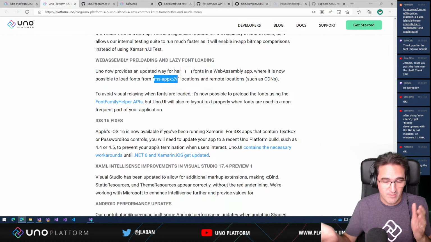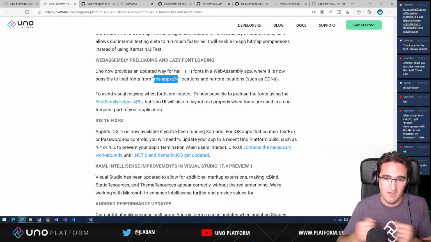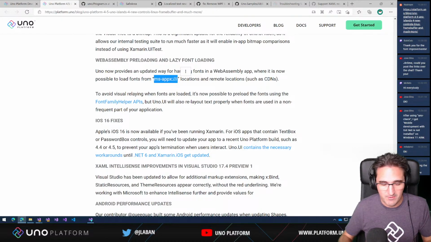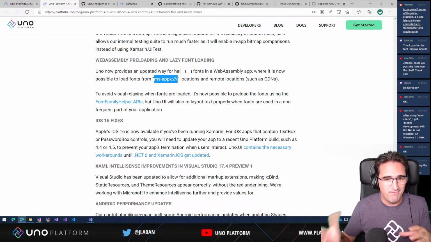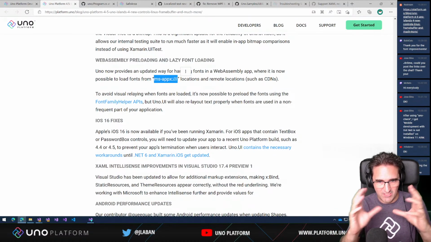And I was going to that. So when you have a font that needs to be loaded as part of a WebAssembly app, even if you're specifying it as part of a CSS file, the font is always going to take a bit of time to load, particularly if the application is taking a bit of time to initialize. And what we did is detect that those fonts get loaded later on, and we refresh the UI. So you may see some glitches visually.